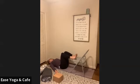I'll do that one more time. Push your heels into the chair to lift your pubic bone forward and up. It's going to tilt a little bit towards you, and then start to drop your tailbone down and in. So you're finding a little bit more equilibrium in the body. From here, everybody, I'm going to push, roll over onto one side.